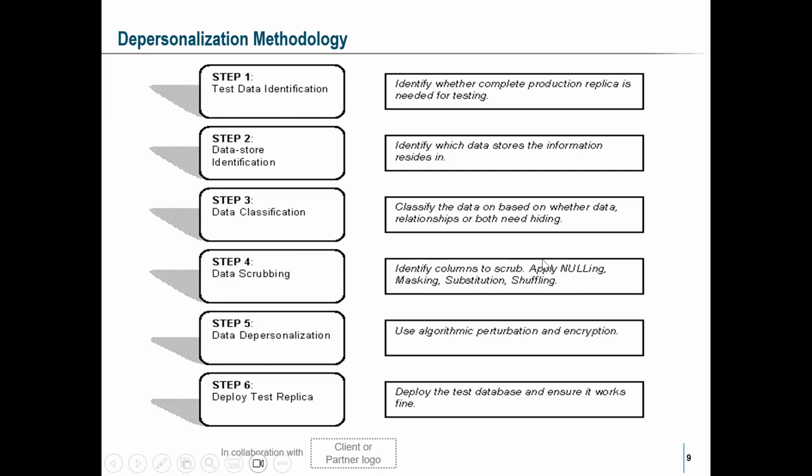Suppose your salary, your account balance is 100K, we need not show that. We'll apply mathematical logic, substitution, dividing by 3 or 10 something, we'll apply the mathematical formula and change it into a real time number. Same thing with account numbers. Account numbers you can't change like dummy values, right? What you do, the last 4 digits, last 8 digits will change. We'll apply the masking logic.